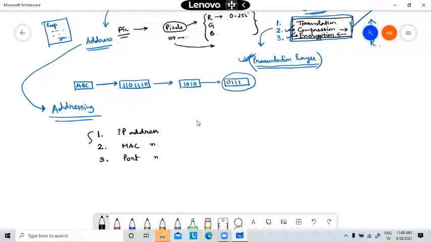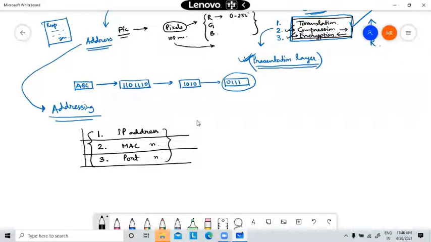So we need three different types of addresses, having different configurations and different style of representation. So we need three different layers to do this, and the data will pass through these layers.